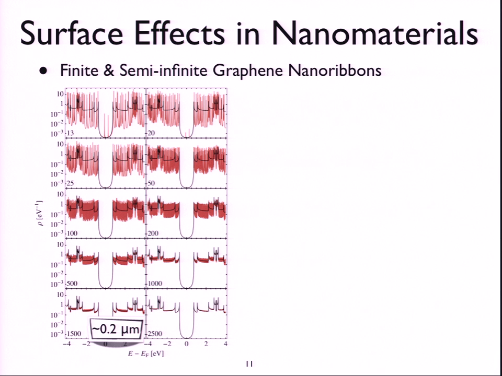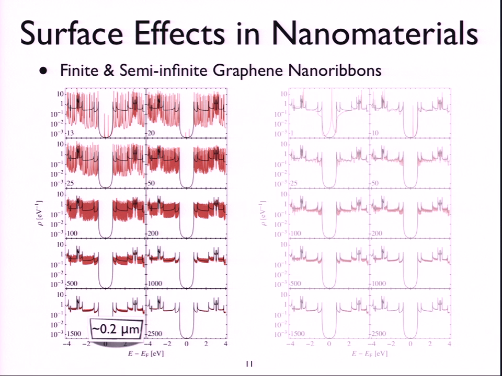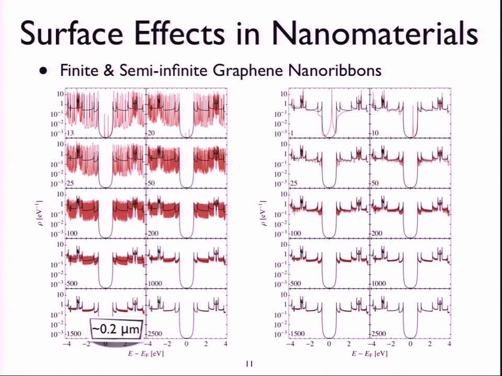Especially since the way that people have modeled these historically in the past is to either say, we're going to use a really small piece of the nanoribbon because that's all we can fit realistically into our favorite quantum chemistry package, or we're going to put on periodic boundary conditions and just ignore surfaces altogether. And so unfortunately, that doesn't really seem to be very good for any of these applications, especially when people are thinking about using nanomaterials in batteries. They want these nanoribbons that would be 10 to 150 nanometers long. So you can also look at semi-infinite systems. You see the same trends.